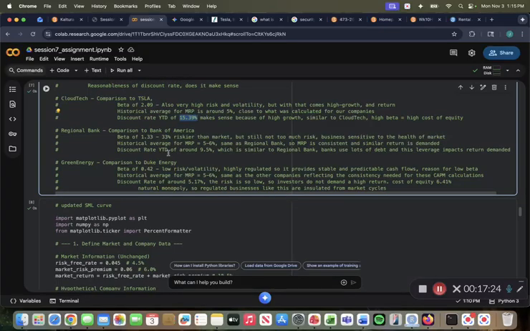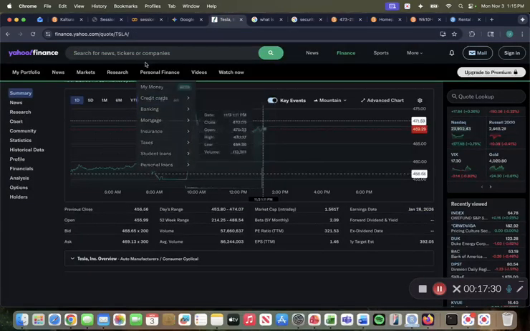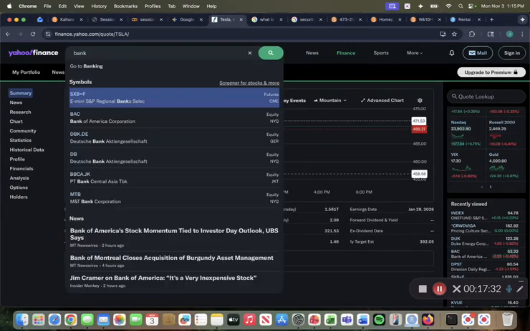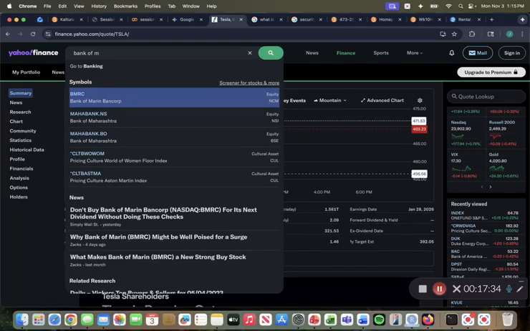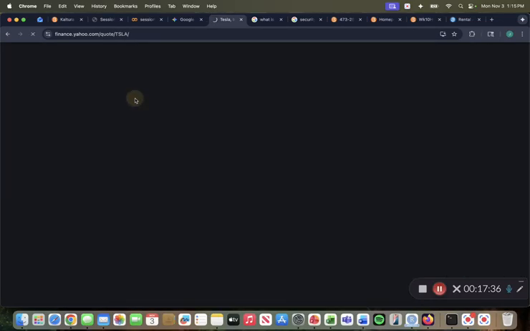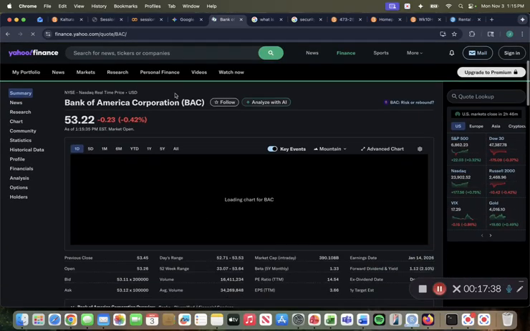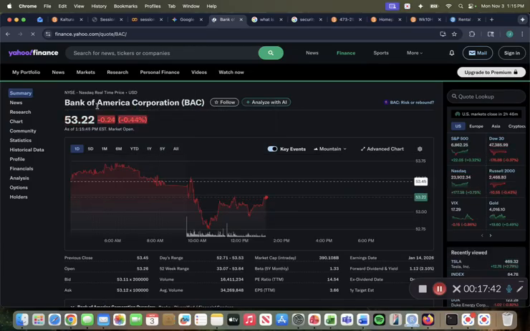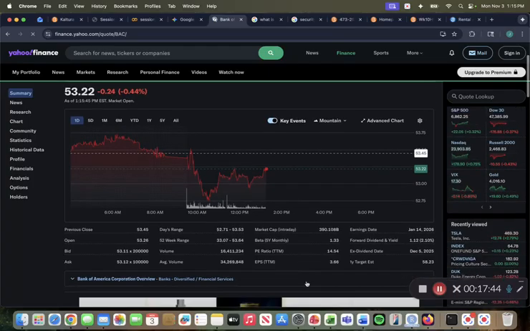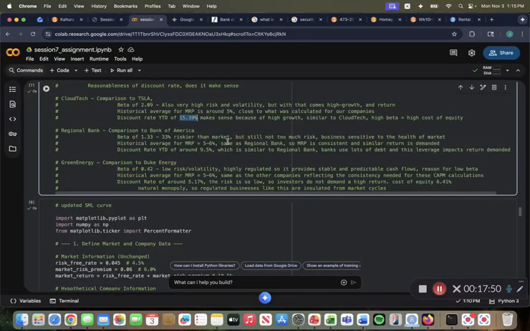So moving on to the regional bank, which I compared to Bank of America. Bank of America actually had a beta of 1.33, which is riskier than the market. We'll look it up real quick. Bank of America Corporation, I guess because it is its own business and it's not just a regional bank, it will be on its own, in charge of its own operating leverage, but we can see it at a beta of 1.33, which means it's about 33% riskier than the market.